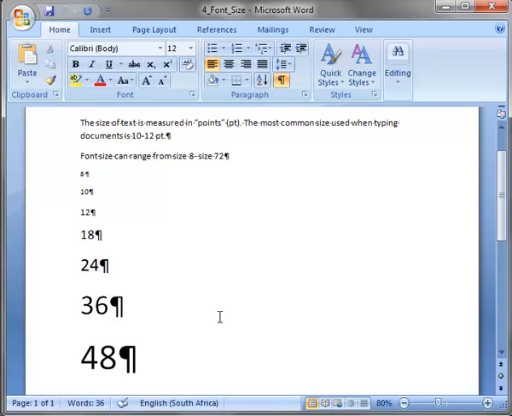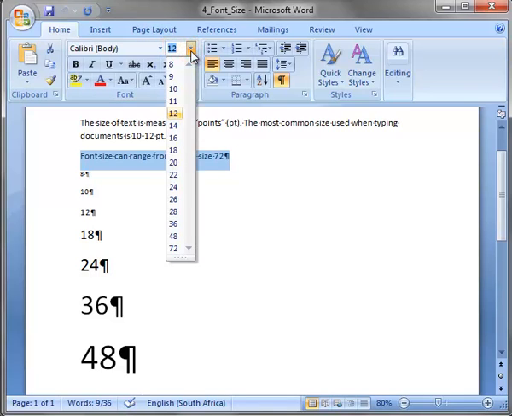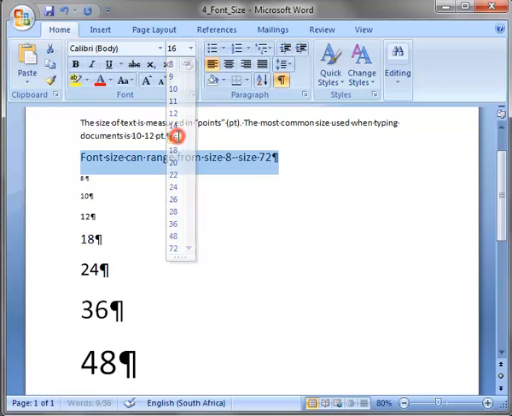To change the font size using the font group, you have to select the text that must change, and from the font ribbon, Font Group, click on the drop-down arrow next to Font Size. A list of font sizes appears in the drop-down list. From the list, click on the font size, in this case 16 points. The list will close and the font size will change in the text that you have selected.